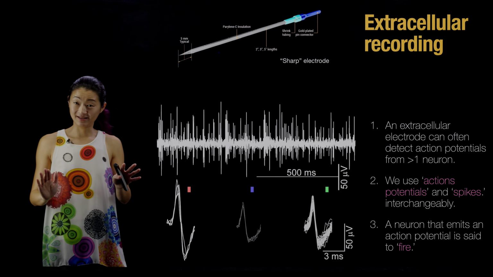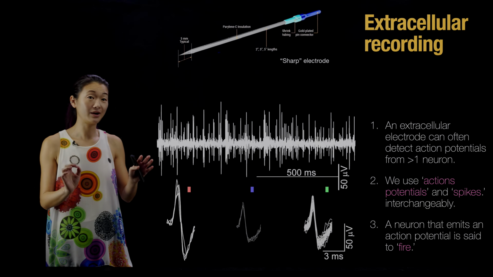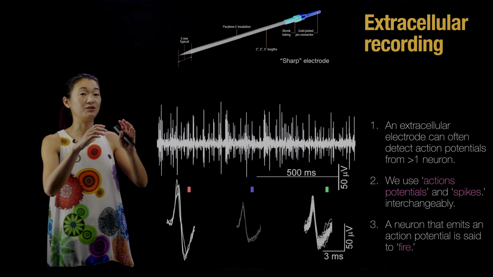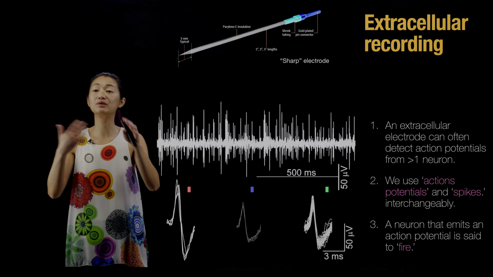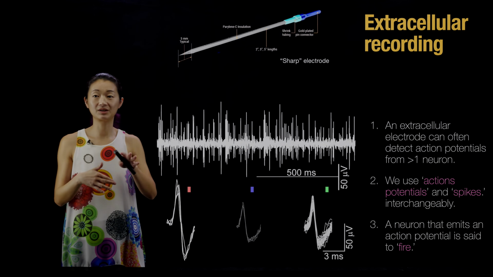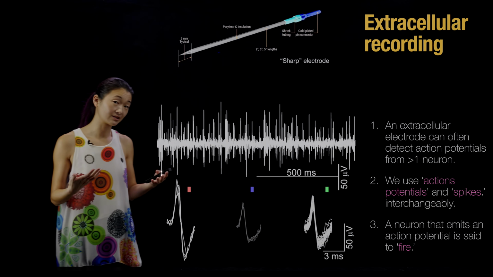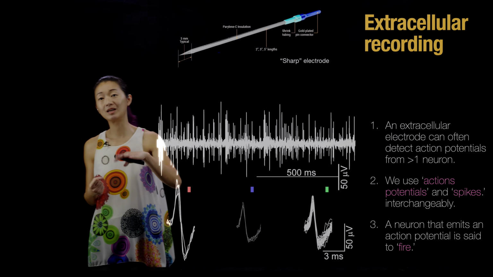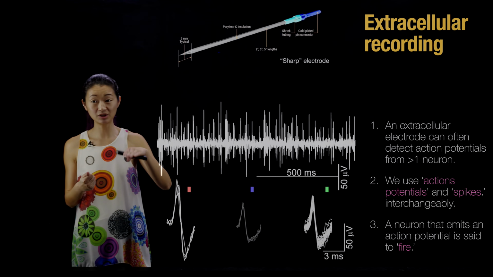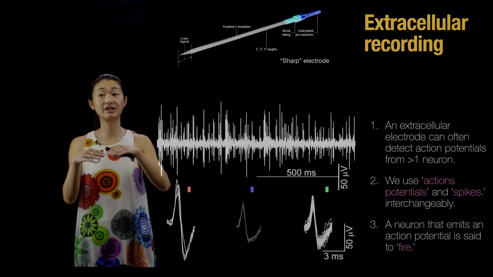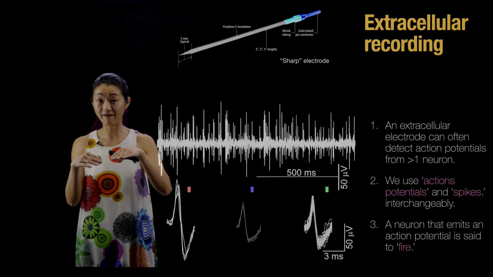What you gain from this is that you can now have access to more than one neuron at a time. You'll be able to listen to neurons that are in the close vicinity of your metal tip, not just the single one to which you have gained intracellular access. What you've lost is that you don't see any of the subthreshold fluctuations, right? In the intracellular recordings, you can actually see single channels opening and closing, even though the cell is not firing at all.